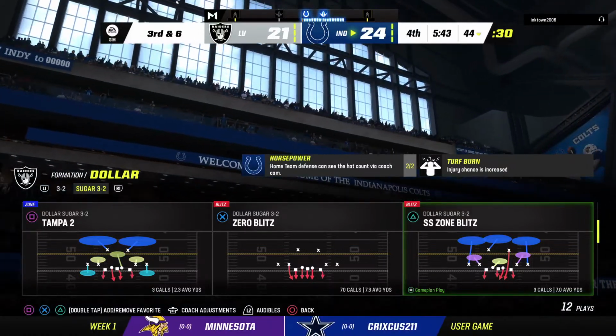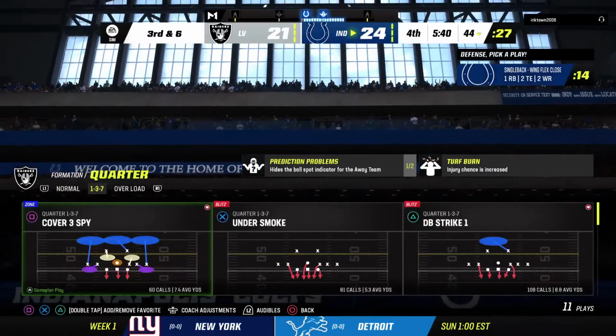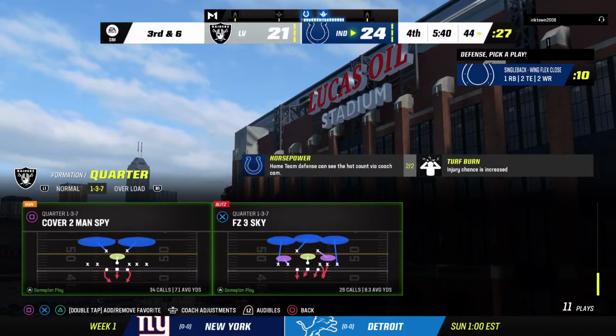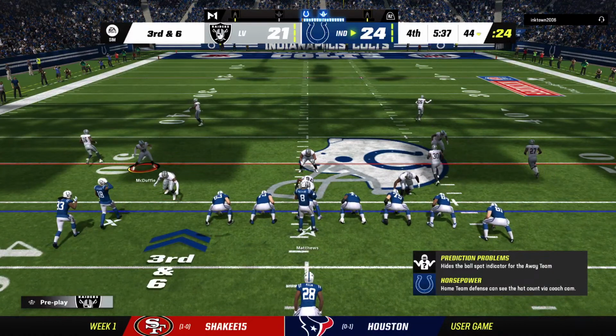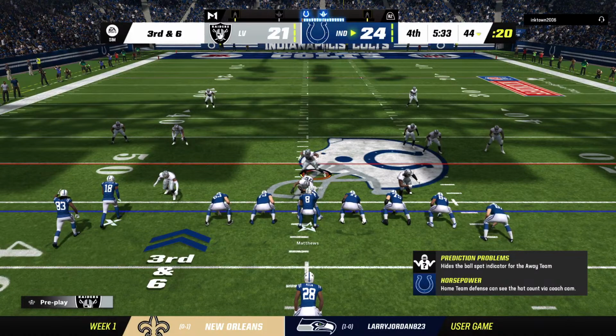And the difference between that and a pass blitz, you're trying to get to the quarterback. You're trying to scheme someone open who will get to the QB and make sure he gets on the ground. In a run blitz, you're actually trying to cover up gaps, trying to cover up holes so they can't run the football. The Colts on 3rd down. They've hit 2 for 4 thus far. This will be 3rd and 6.